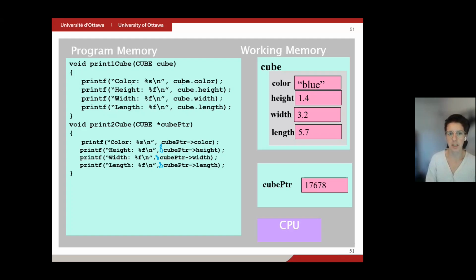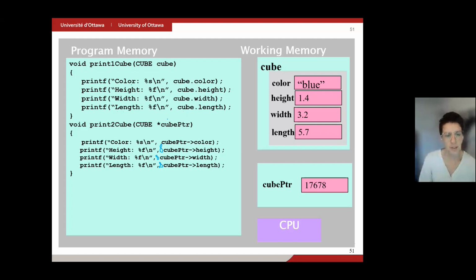So we have our conversion specifier, and then the variable name, and then we access the member color. Same thing, print height, conversion specifier, variable name, and then the member that we want to print out, height. Same thing, print width, conversion specifier, variable name, dot width member. Finally, print length, conversion specifier, variable name, dot length member.